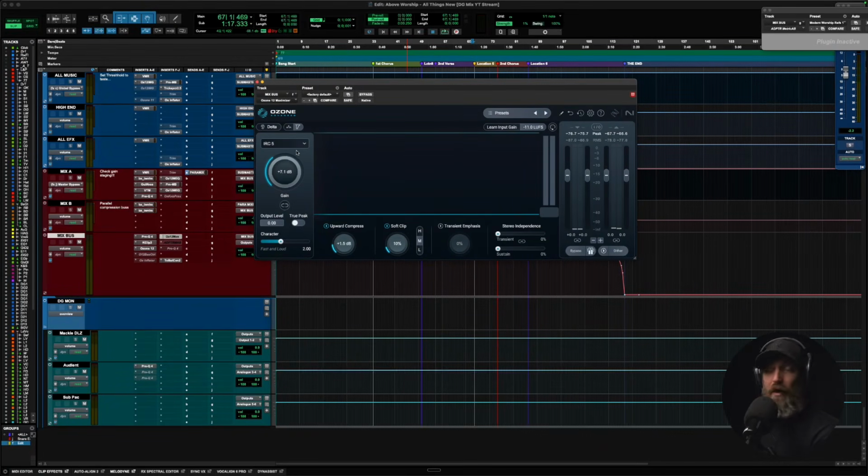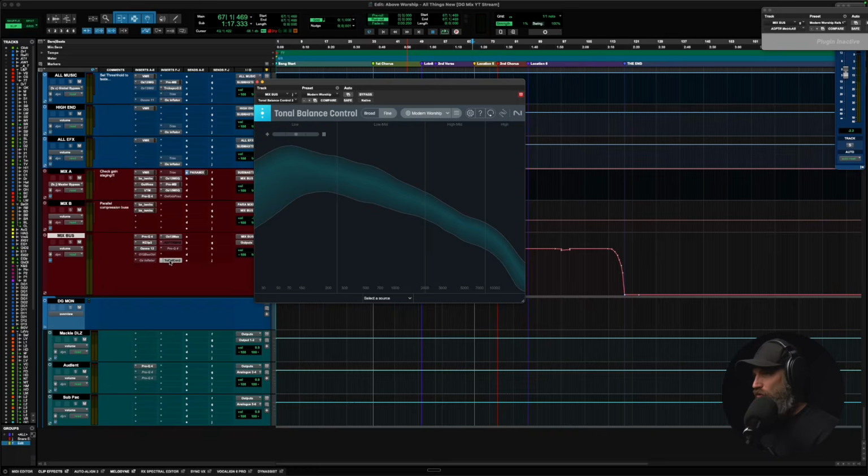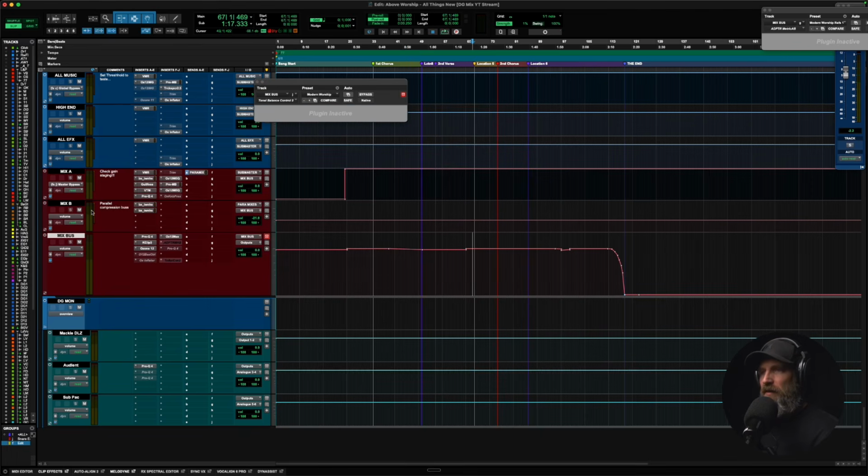So it's not for everybody. If you're not trying to get as aggressive, maybe, but I don't know. The multiband, I love the fact that it's helping us across the frequency range and not just one flat thing pushing you down. So that's what we're using there. We can turn Tonal Balance Control off, and let's talk about utility plugins.